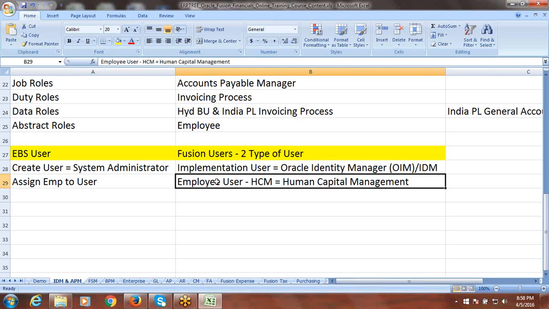I'm sorry. I created an HCM employee user. Yeah, name Lakshman. Then what is your next point you are asking? I'm sorry, I lost you. But if the same person or same user also wanted to do the implementation activities, can an employee user act as an implementation user also? Yes, but an implementation user cannot act as an employee user.